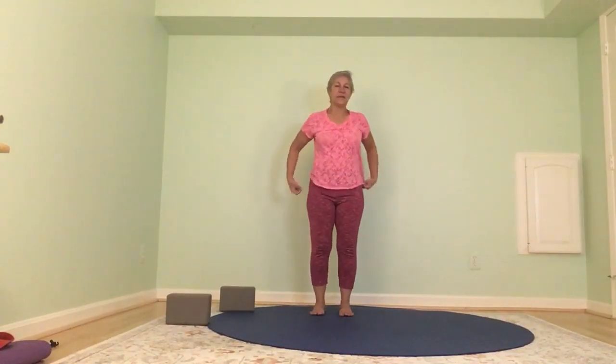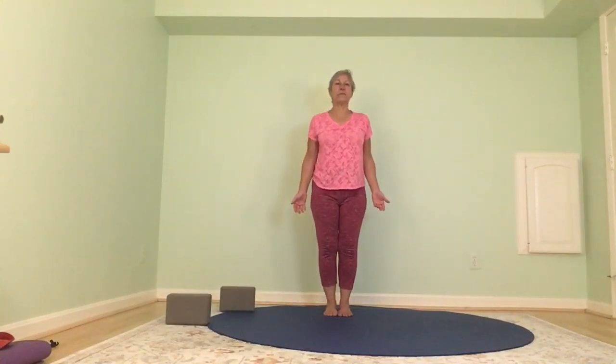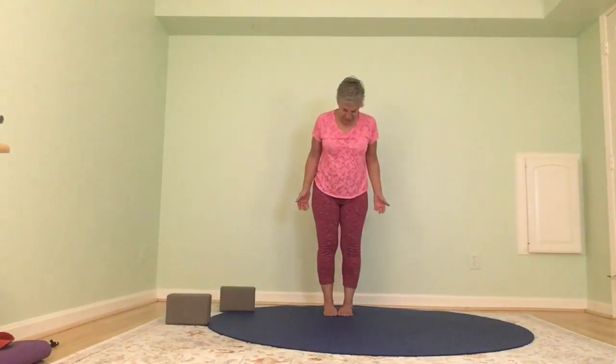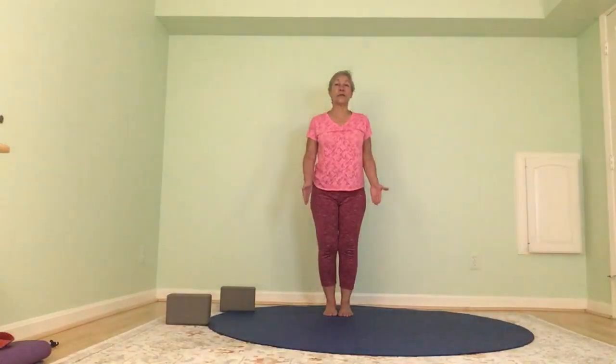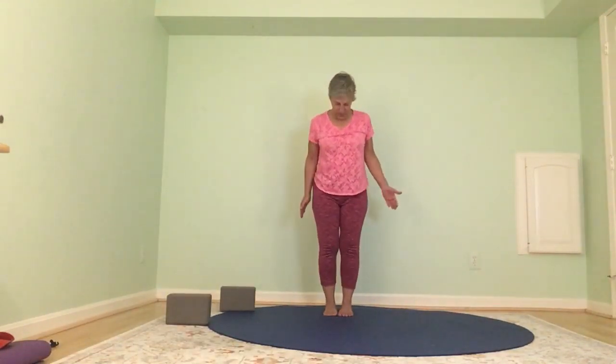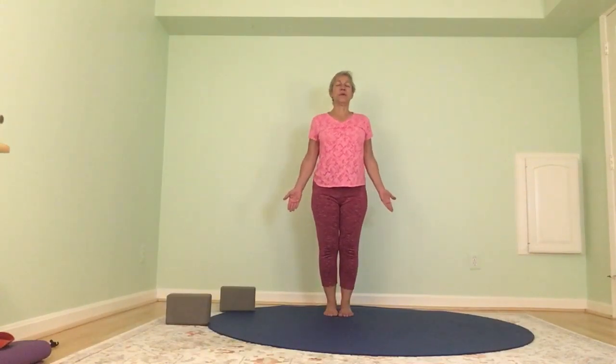Hands come heart center. Let's see how it feels to be standing now. So we'll start with the feet hip width. We'll move to feet touching. It's actually in this, my toes are touching, my heels are apart, right? Because otherwise my feet would be in an outward facing position. Palms are forward.